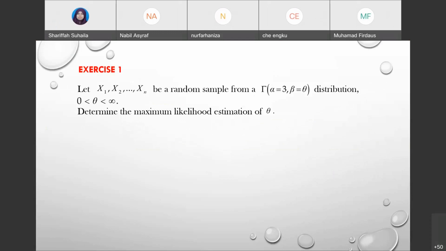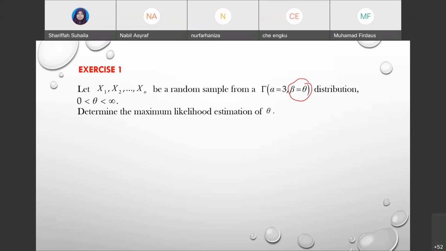Okay. If you refer back to the last lecture tu, saya minta kamu susun, tulis setiap distribution dia, apa dia punya density function. So itu memudahkan kita lah ya. So bila kita ada this kind of distribution, kamu just refer to your list of formula of distribution. Okay, this one you have alpha equals to 3, beta kita setkan sebagai theta. So that's mean dalam case ni yang unknown parameter dia adalah this one. Okay, because alpha is already given equals to 3. So alpha in this case is your known parameter.